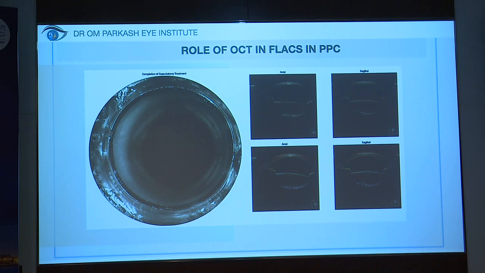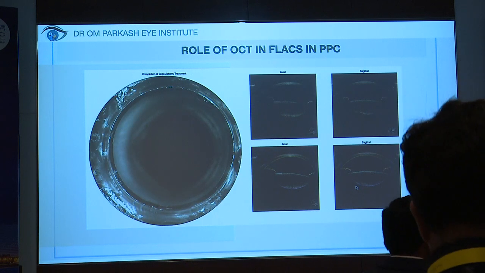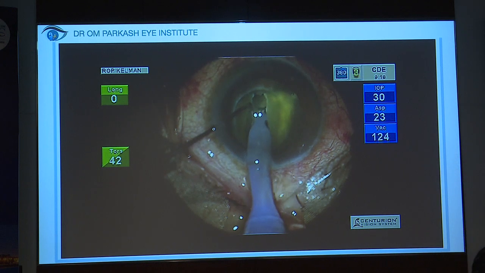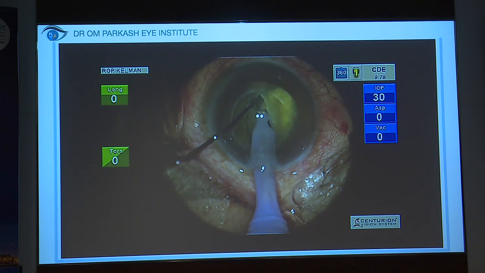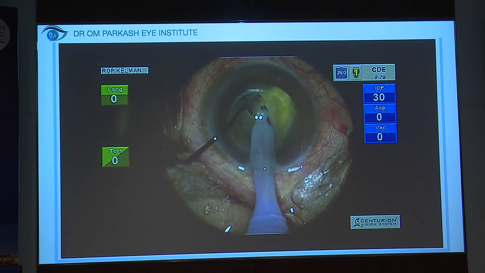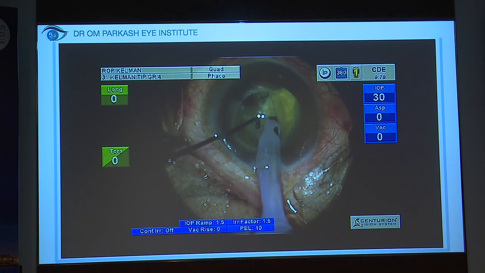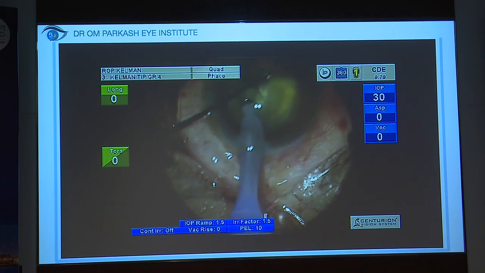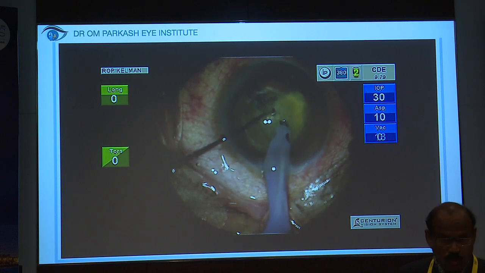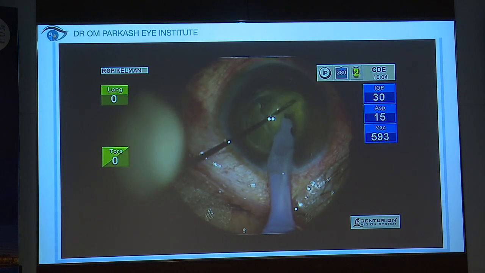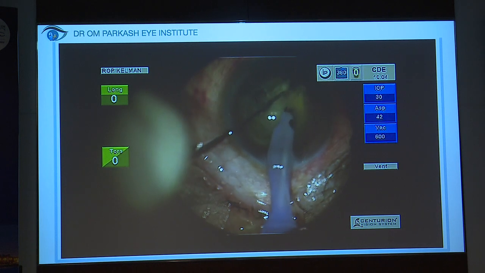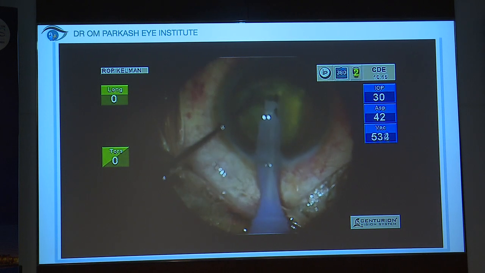So this is a case of posterior polar cataract where the anterior segment OCT showed dehiscence in the posterior capsule. So it helped us in preparing beforehand. So this is a case where rexis was done with the femto, and my technique here was the stop and chop technique. The nucleus grading was NS2 as told by Dr. Rohit. No hydrodissection or hydrodelineation was done. Cross chopping was done. So the nuclear fragment was divided and eaten.